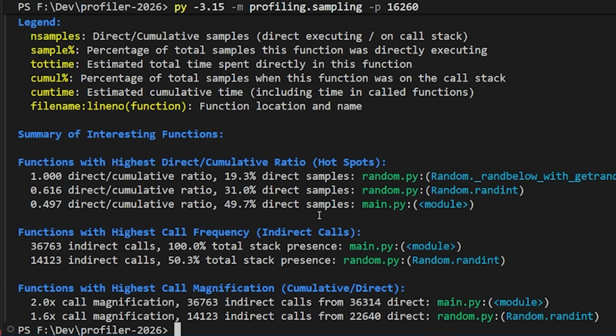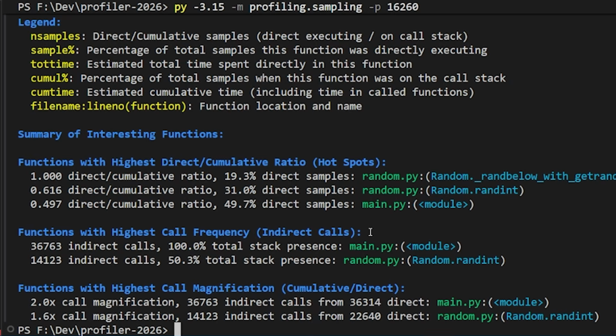The highest call frequency is a little different. This is a measure of what functions get called most often, regardless of how much time is spent inside them. Every function call that you make, in pretty much every language, has some overhead. So if you're making lots of calls to something that don't take up that much time internally, the mere act of making those calls is still going to add up. So this is another useful index to pay attention to.